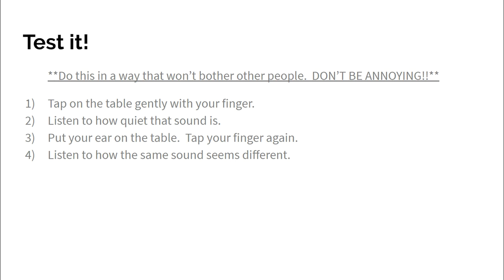So, listen to how quiet that sound is. If you did it correctly, you probably made a sound that was so quiet that people around you didn't really hear it very well. So this time, when you pause the video, you're going to put your ear on the table and tap your finger again the same way. Go ahead and do that now.